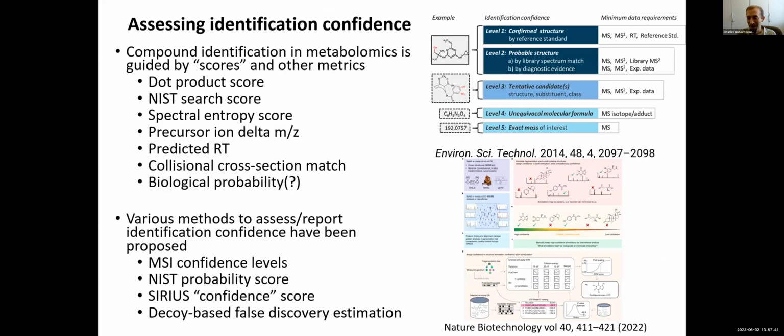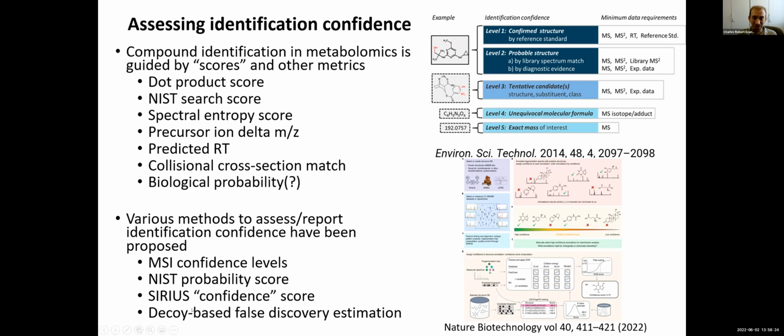And now I don't have much time left, but I'll wade in my last couple of slides into a controversial area. Something we think is really important is this idea of being able to assign identification confidence. There have been lots of different ways of doing this described. Of course, the old way is just to report identification confidence levels as proposed back in 2007, which have been refined various ways. But we all know that that just tells you you're being honest about what you're reporting and what you've used to make an identification. It doesn't really tell you how confident you should be that an annotation is right or wrong.